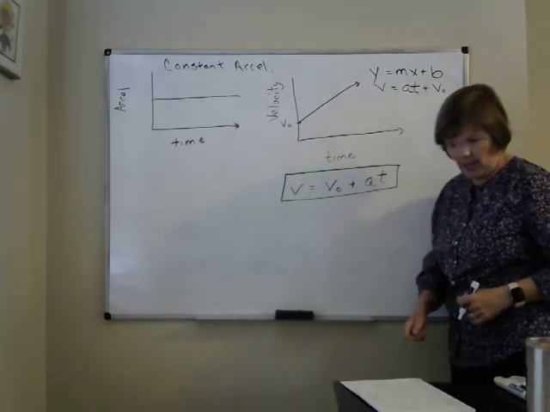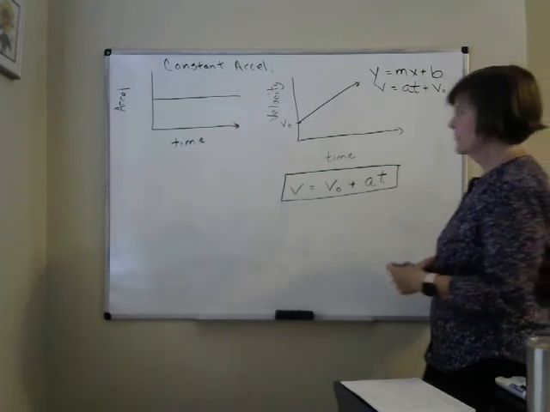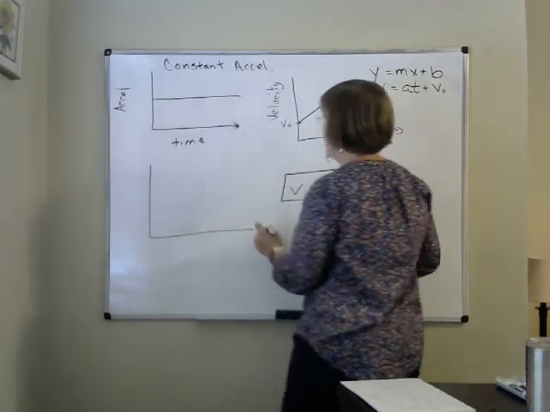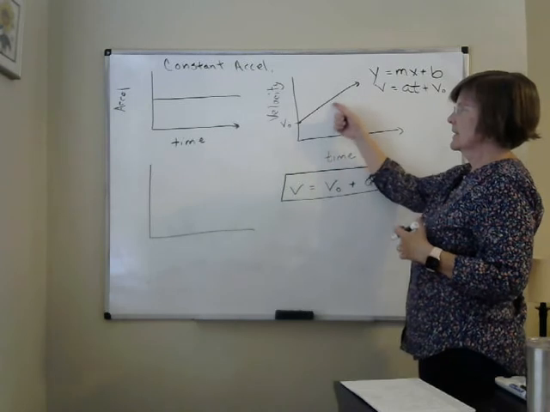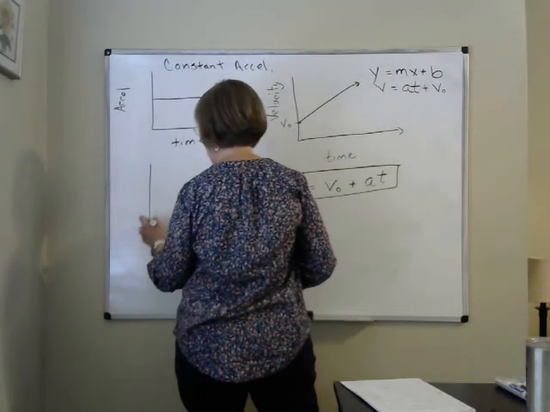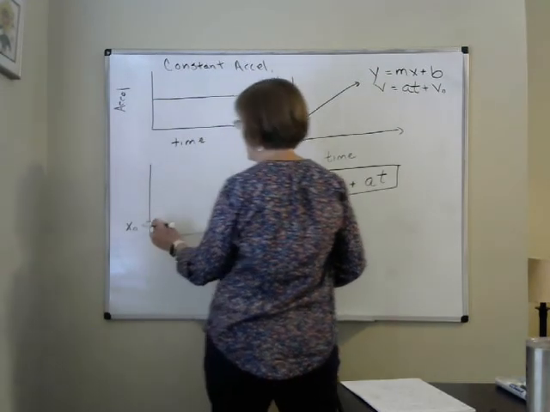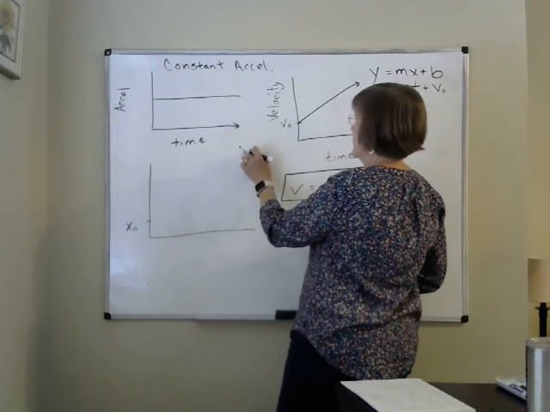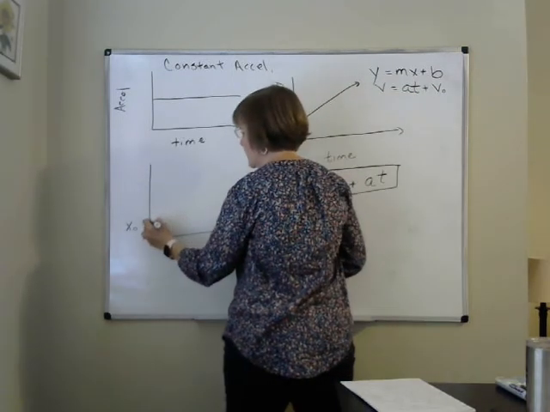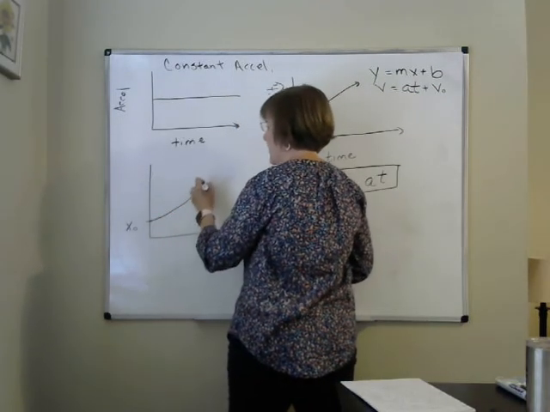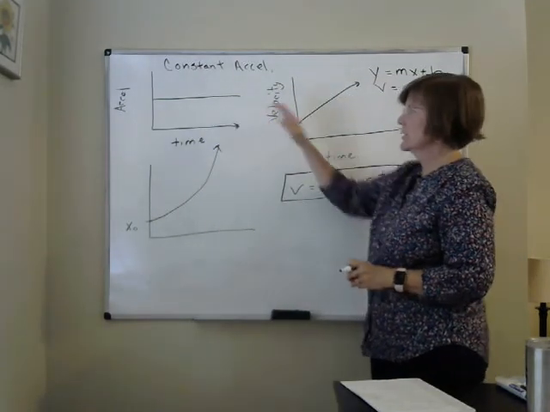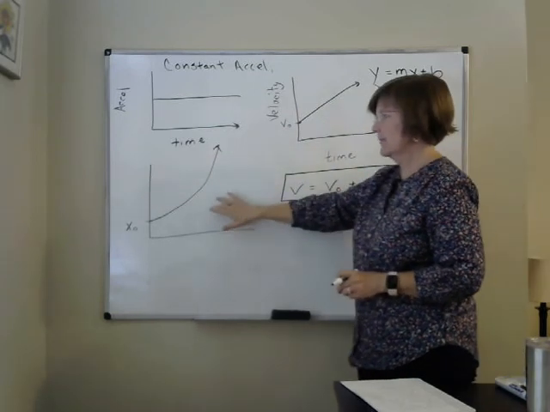Super important. Our second really, really important equation relates to displacement. If you have a constantly increasing velocity, your position graph is going to start off with some initial position, but it's not going to increase at a constant rate because the velocity isn't constant. The velocity is increasing. So you'll get a situation where you'll be increasing at a faster and faster rate. In fact, what you get is a graph of a quadratic. We went from a constant function to a linear function to a quadratic function.